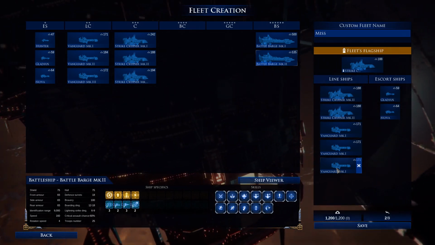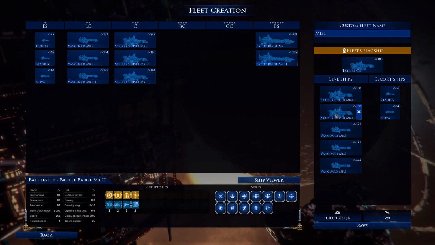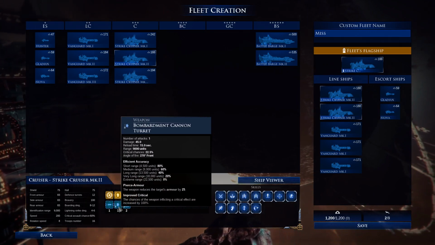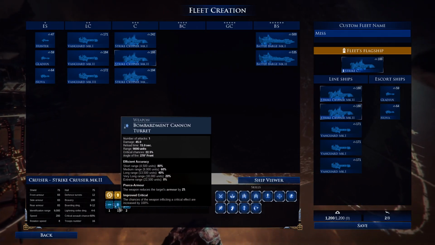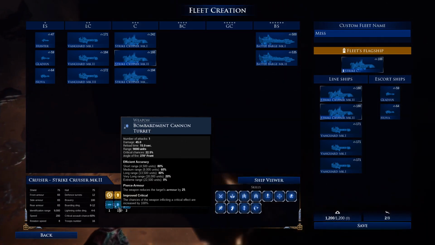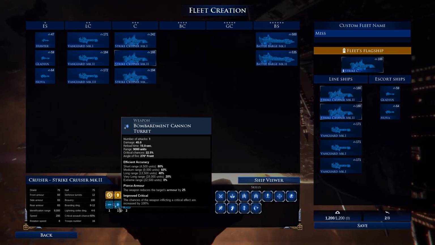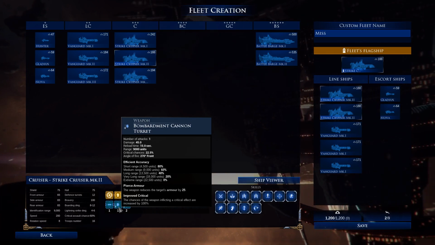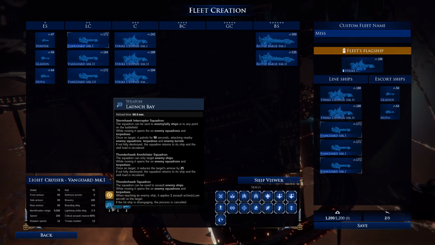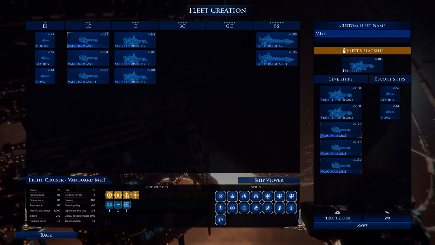The Strike Cruiser, on the other hand, is a much more durable, more reliable sort of ship, capable of acting a bit as a ship of the line, thanks to the bombardment cannon turret, which is a very powerful weapon. And you're not paying much extra for the Strike Cruiser Mark II over the Vanguard Mark I, despite the fact that the Strike Cruiser has much better boarding actions, which is sort of what you're going for with this fleet composition anyway. The reason the Vanguard has such a high points cost, in my opinion, is probably because of, again, that launch bay. If they didn't have that, the Vanguard spam would probably be a lot more viable.